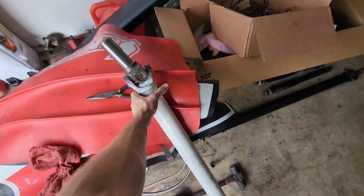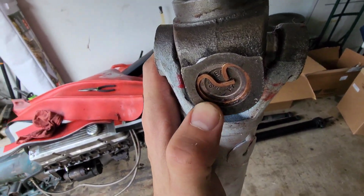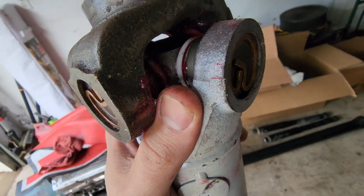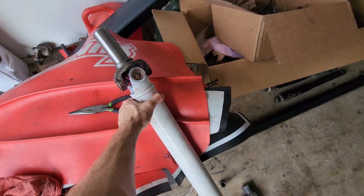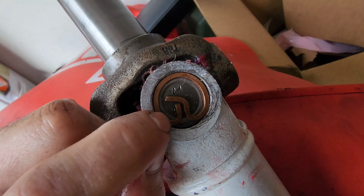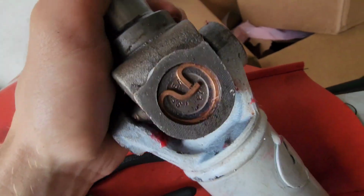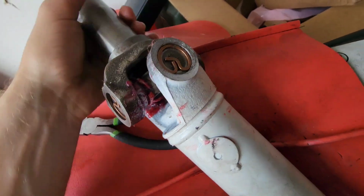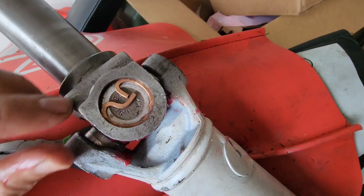All right, let's check out this slip yoke. So now we can get a better look. See how deep in there that is? That's how you want it to be. That one's the one that's kind of sticking out. You can tell because this gap right here in between these two is a lot closer together than that one. Notice here, that gap right there, no gap really, big old gap.